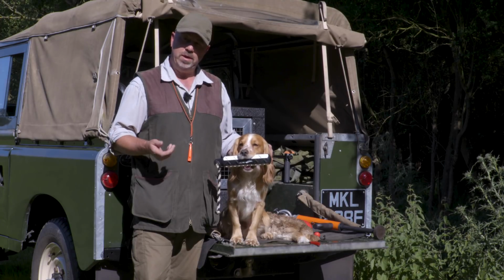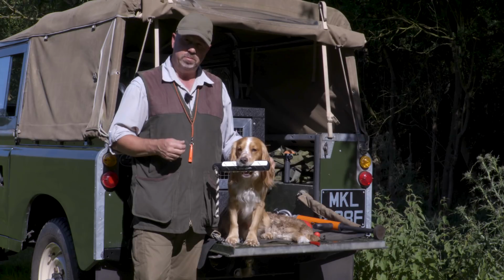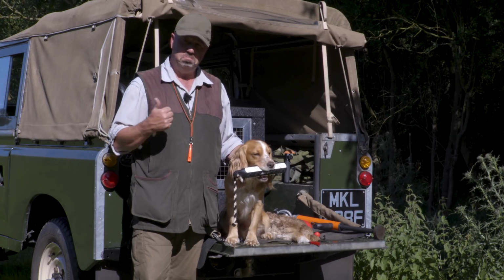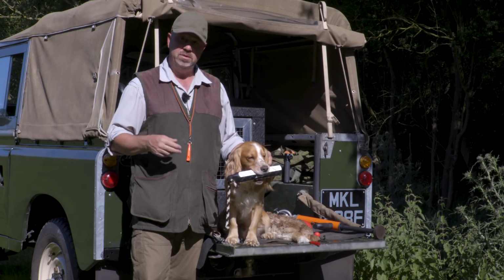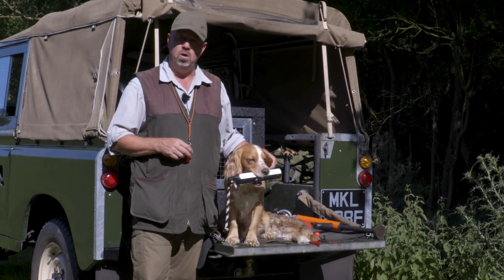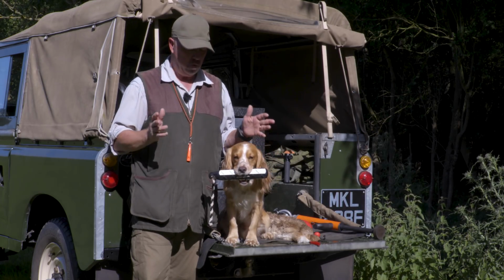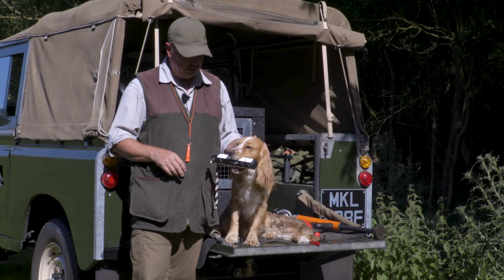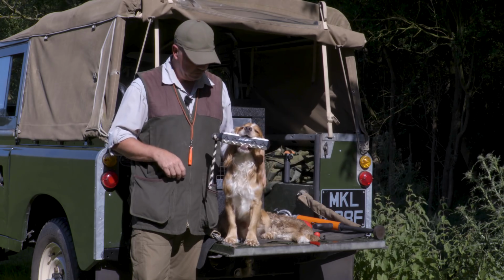As we all know, a spaniel's main job is to hunt, but in Ted's case here, I need him to be a versatile gun dog. As well as being shot over and going in the beating line, I also need him to be a good picking up dog. So right from the beginning, I concentrated quite a lot on his retrieving skills. And in this video, I'm going to show you what steps I went through to get Ted to the point where he can be a competent and reliable retriever.